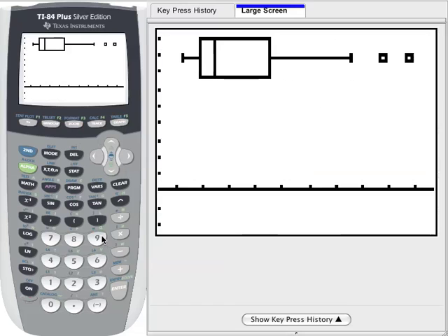As in the drawing that we did earlier, there is a new distance now for the whisker, and it stops right here. That point right there is not the maximum. No, that's the last data point before we hit the 1.5 times interquartile range. So let me show you a little bit by hitting trace here. Maybe it'll make more sense.